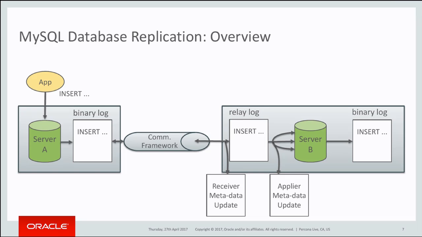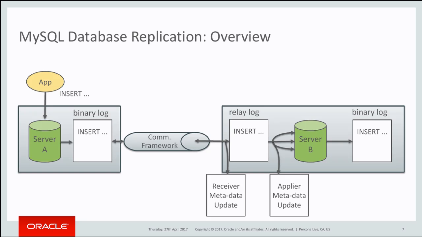So this is the traditional, high-level overview of the MySQL replication architecture, both for asynchronous replication and for group replication, if you will. We have a server that executes transactions. These transactions, or the changes of these transactions, are captured in a log. We call it a binary log. And then there's some communication framework to propagate the changes from this server to another server. There's a persistent buffer on the replica, which we call the relay log, and eventually these changes are applied to that server, and that server is brought in sync with the other server.